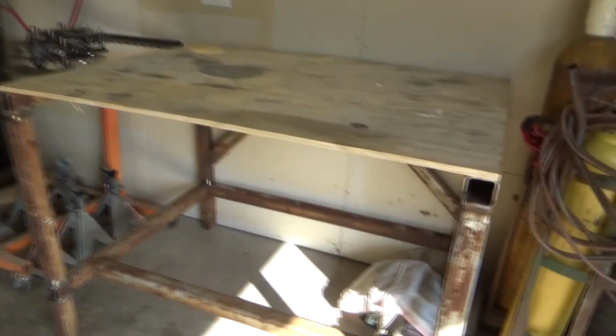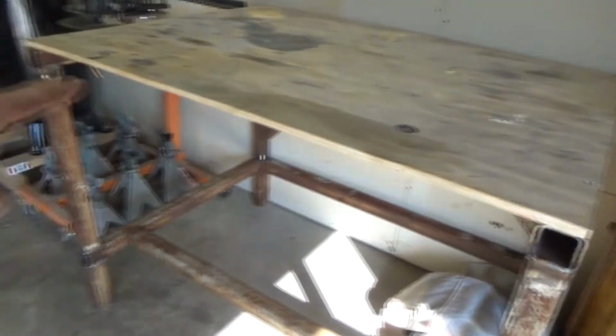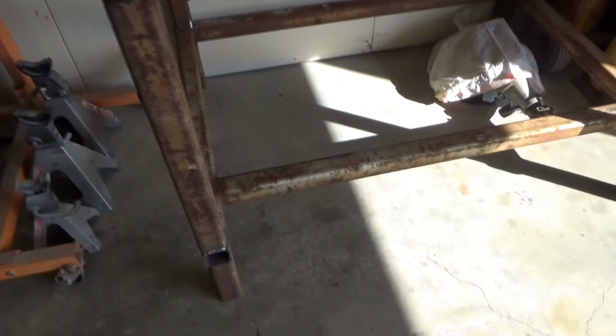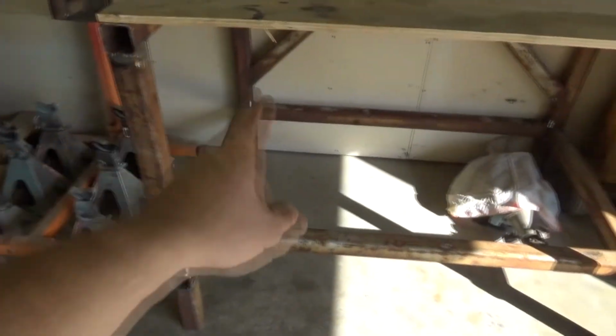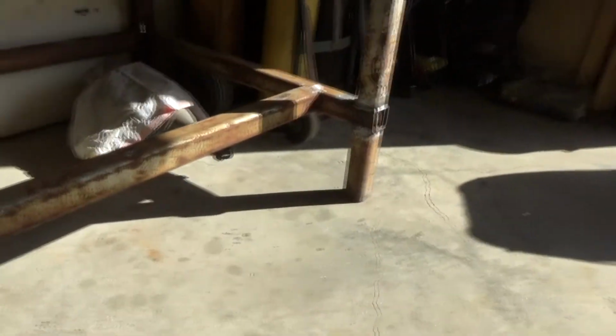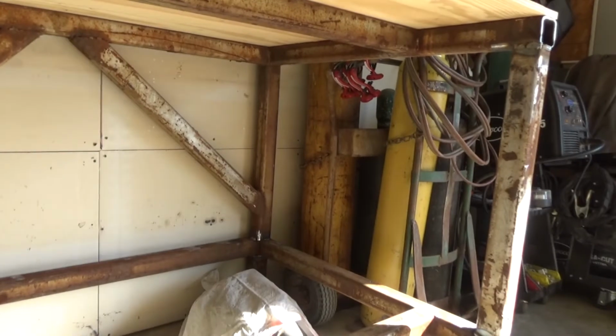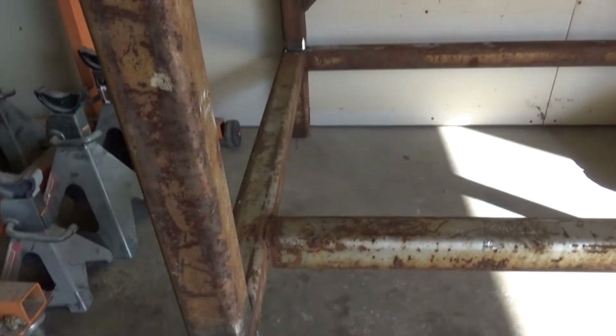All right, this is what I got done today. I'm just cleaning up now. I still need to build or cut a bar to go across the front because, you know, once I put the table top on or whatever I get, I need to have the strength up front. I'm probably not going to put the diagonal pieces there just because I kind of like this footrest almost, and it'll get in the way if I put another bar. I still need to trim that up, the fronts, and then there's a couple spots I need to weld, but other than that, I think it came out pretty good for what it was to begin with.